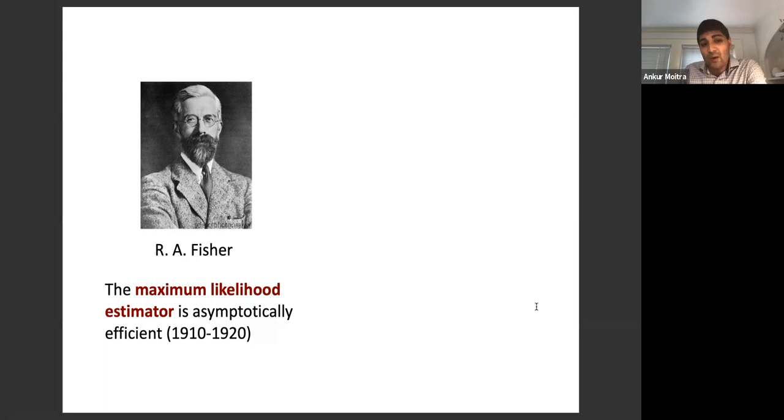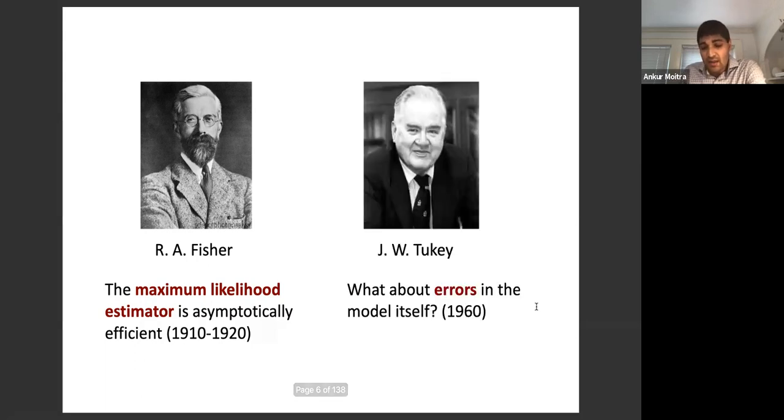That's not really what I'm going to be talking about. Instead I'm starting from this beautiful question of Tukey, which is such a basic question that it honestly could have been asked much earlier. We know that when our samples come from a nice model, there is a best estimator. But what happens when that assumption is really just a simplifying assumption? What if there are errors in the model itself? That's really the starting point of robust statistics.